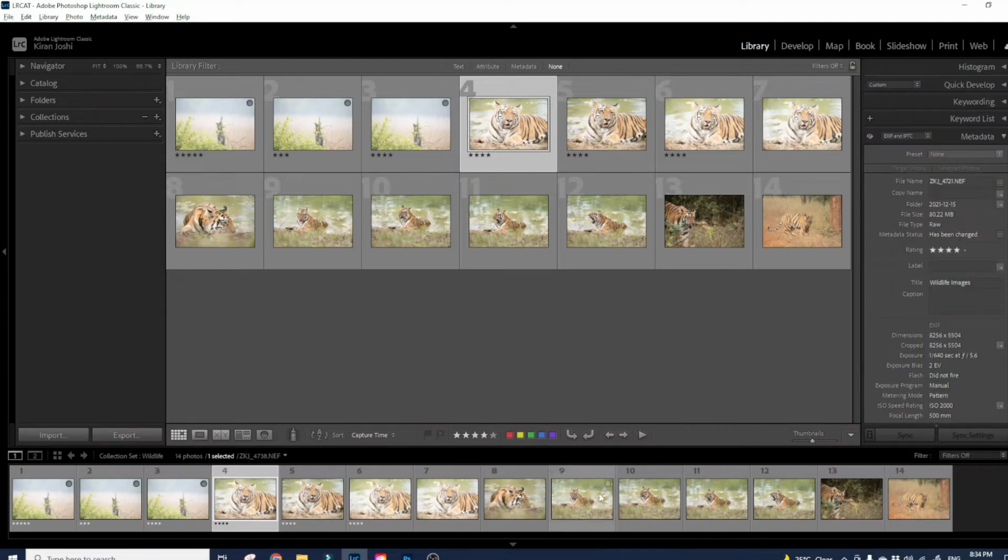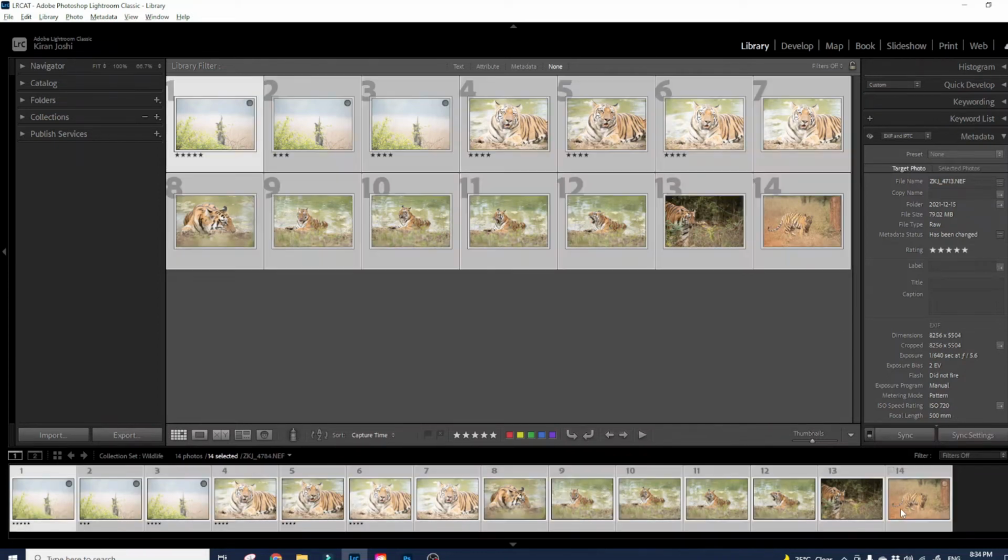Once this data is filled in, I need not go and save anywhere. I can copy this same data to the rest of the images I have included over here. What I'll do is select all the images, by selecting the first image, pressing shift, and then selecting all the images.